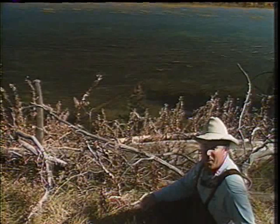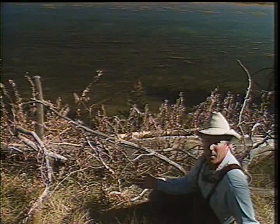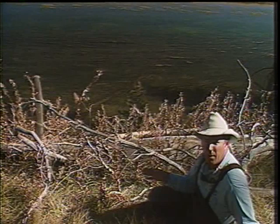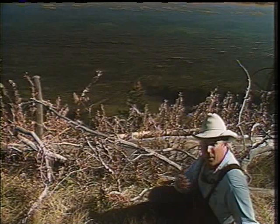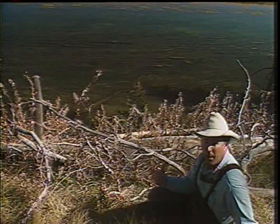We've got some fish down here below us — about five or six fish — and I've been observing them, trying to see what they're doing because some of them are cruising around. That's an important thing to remember: don't just decide where you're going to fish and wade right out, because a lot of fish in spring creek situations do a lot of cruising. You might wade right in on a fish and he'll swim up and spook all the others. There are about five nice fish down here and I'm going to try to sneak down this bank and start below them and fish upstream to them.